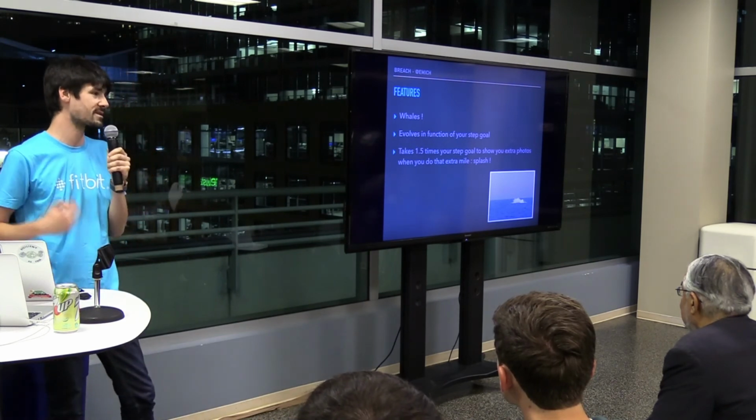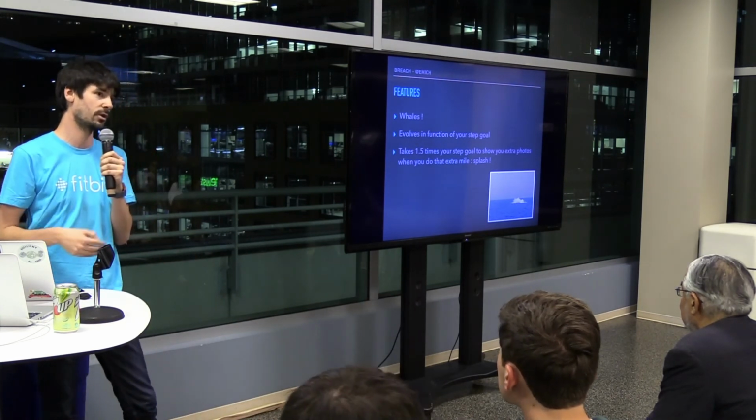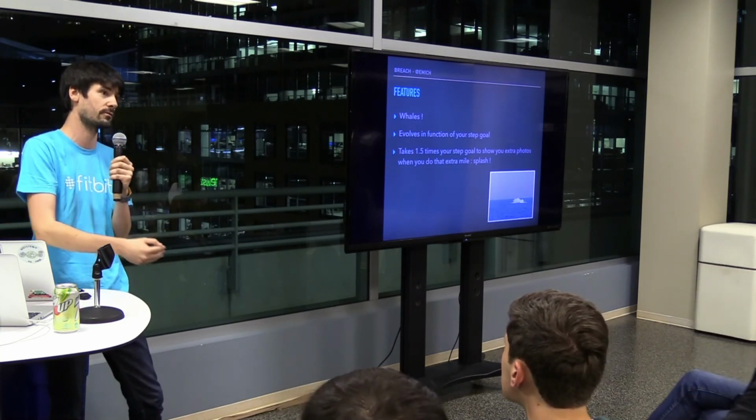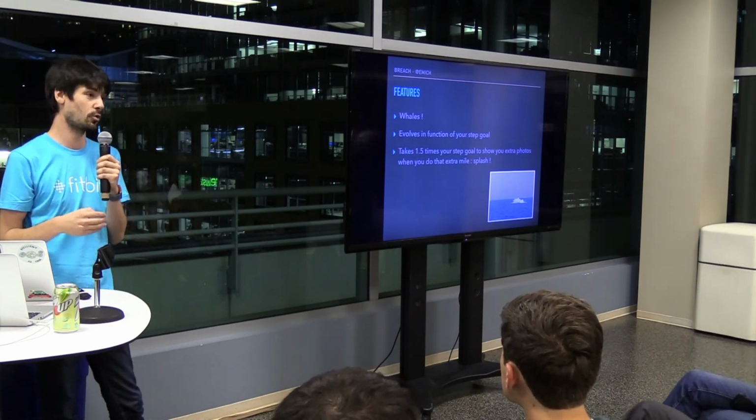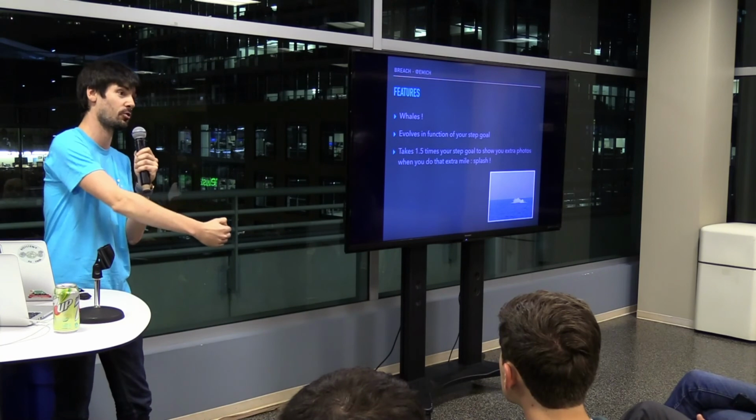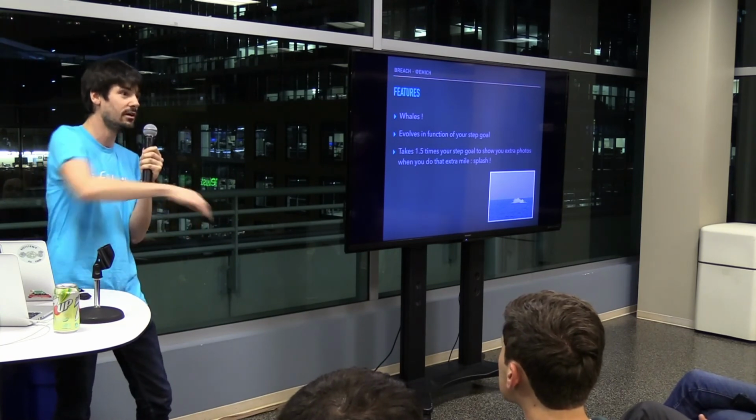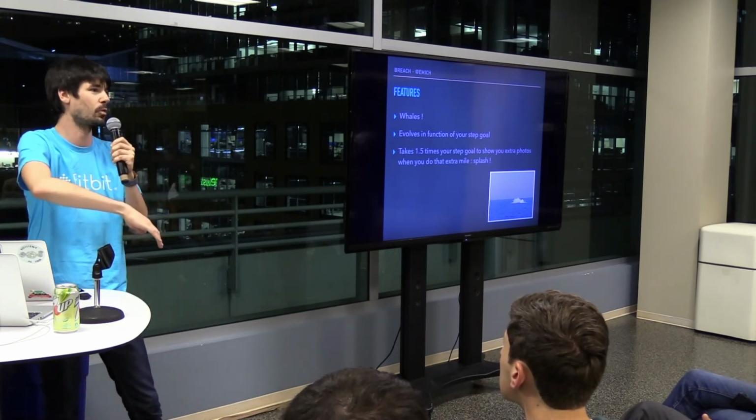And it evolves in function of your step goal. So the closer you get to your step goal, the more photos you're going to see of that whale breaching. And actually, if you go 1.5 times your step goal, you're going to see a splash, which is the last frame of the whale's breach.